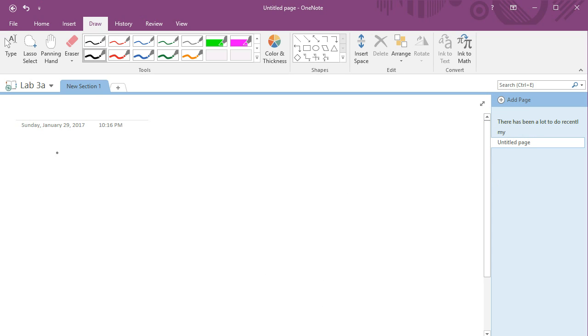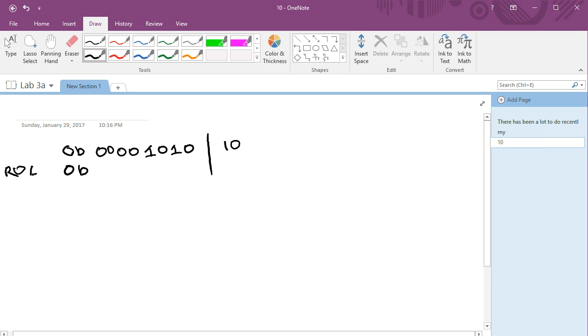So again, let's take another example. Let's do 0 0 0 0 1 0 1 0. That's 10 in binary. And then let's do roll over left, 2 times.